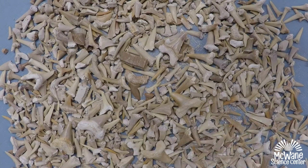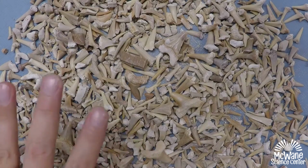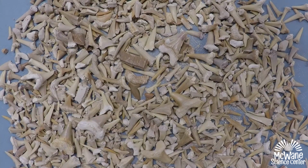But the Moroccan teeth, it's kind of a challenge to identify the stuff from gift shops, largely because the Moroccan teeth are from different time periods that all get mixed together. Some of the teeth in this pile are dinosaur aged. Some are from a time period just after the dinosaurs called the Paleocene. And then there are some from a slightly younger period called the Eocene. So the teeth can be 80 million years old, 60 million years old, or 40 million years old, with all sorts of different species.